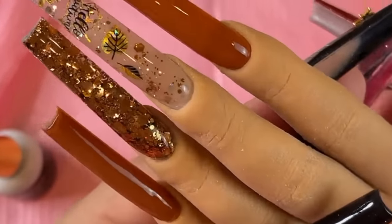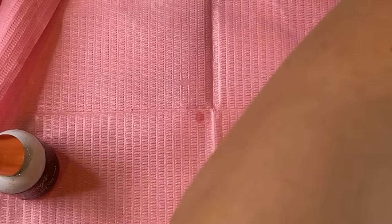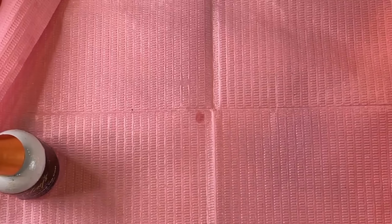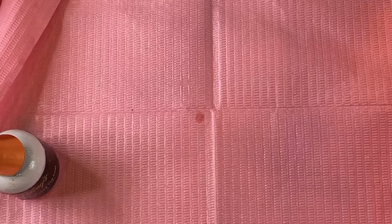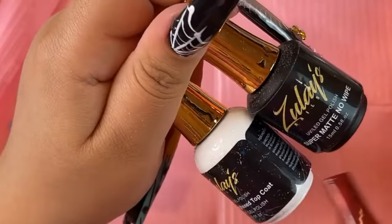Okay. Oh, no, I'm not supposed to whistle, huh? All right, let me put this in the lamp. Hold on. The top coat is different from the pointer and the pinky finger. Yes, I put a matte top coat on the pointer and the pinky. Oh, no, I'm lying. So I use a matte top coat and a shiny top coat right now.